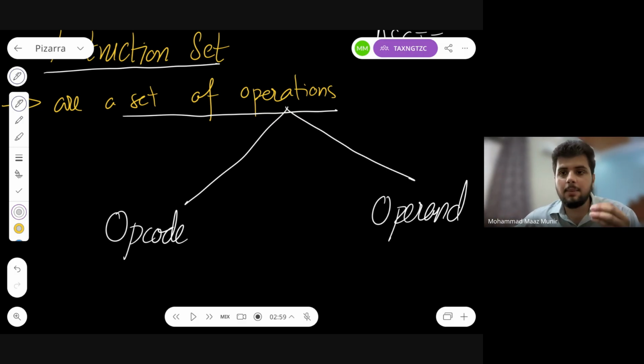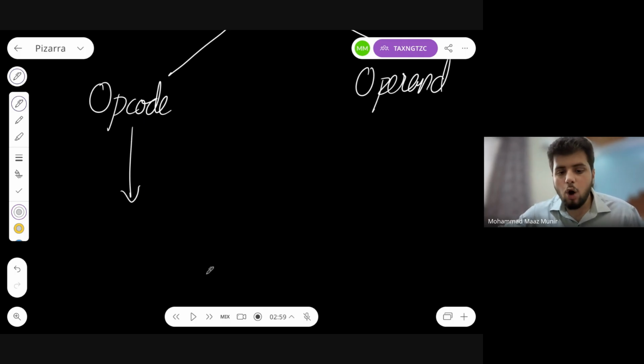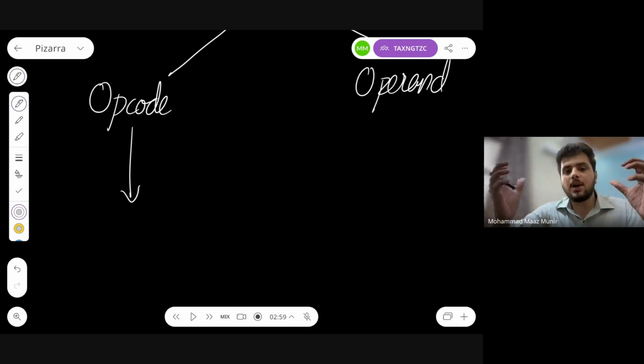In your exam, the maximum the examiner might ask you is to tell what is instruction set, what is opcode and what is operand. तो आप लोग को ये तीन चीजें पता होनी चाहिए about this very small सी topic and you're good to go. Now if we discuss opcode सबसे पहले, opcode and operand, when you combine these two, it becomes an operation. And a group of operations is basically what we call the instruction set. So that's the flow, right?